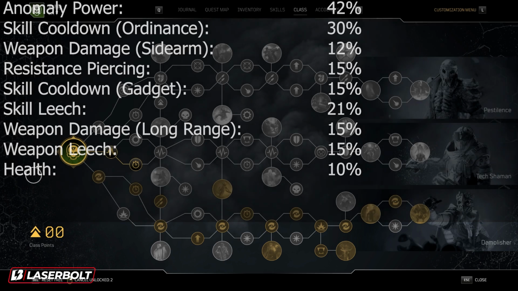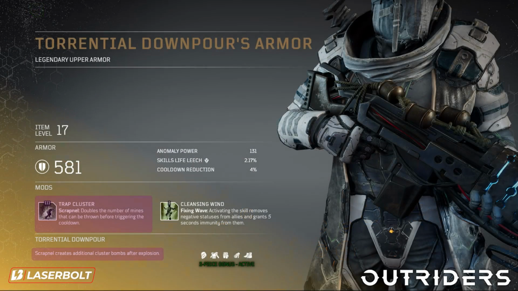We're primarily going to be targeting the Upper Armor, which comes with a level 3 mod called the Trap Cluster, which is going to double the number of mines that can be thrown before you trigger the cooldown. Now, in addition to that, we also want to get the armor that gives us the additional shrapnel.